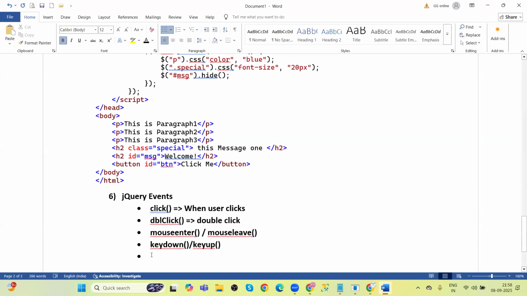One more event, submit, change. Okay, let's see the example.